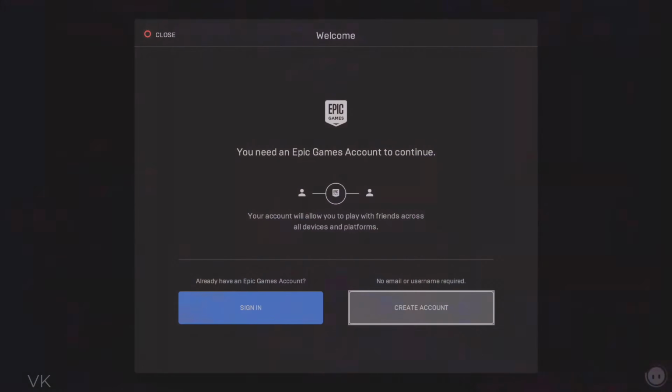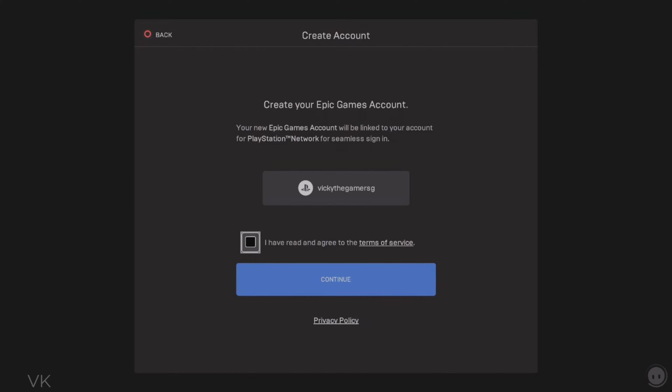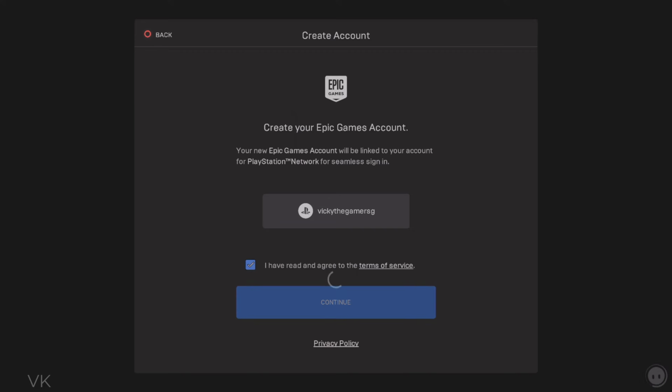Now I'm going to create an account. I don't have an account, so I'm going to create it. The tab is Create Account. Here you can see Create your Epic Games account. I have to accept the terms and conditions and then tap on continue. Here you can see the PSN ID, which will be your Fall Guys ID. If you want to change the Fall Guys user ID, you need to change this, not from Epic Games. The Epic Games user ID will work only for PC. So I'm going to tap on continue.